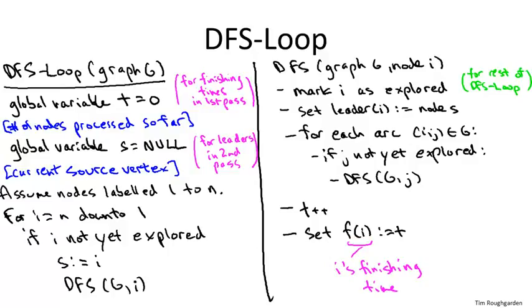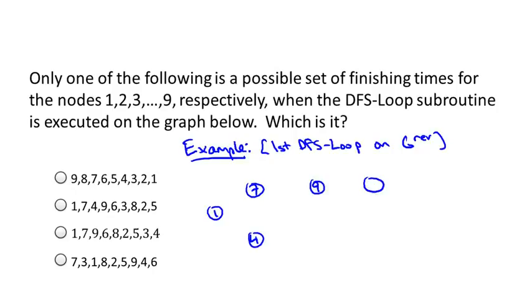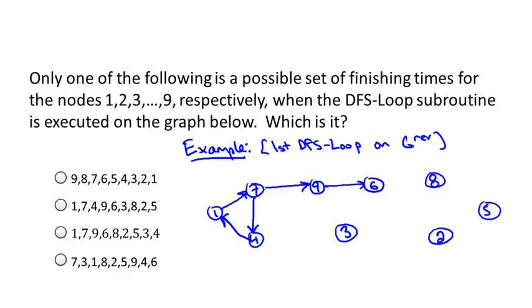Let's make this much more concrete by going through a careful example. In fact, I think it'll be better for everybody if you yourself trace through part of this algorithm on a concrete example. So let me draw a 9-node graph for you. So to be clear, let's assume that we've already executed step 1 of the algorithm. That is, we've already reversed the graph. So that is, this blue graph that I've drawn on the slide, this is the reversal. We've already reversed the arcs. Moreover, the nodes are labeled in some arbitrary way from 1 to 9. Just assume these are how they show up in the node array, for example. And remember, in the DFS loop routine, you're supposed to process the nodes from top to bottom, from n down to 1.